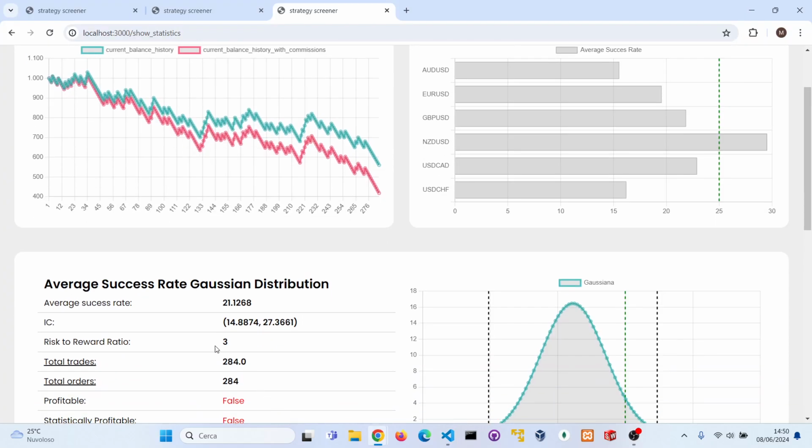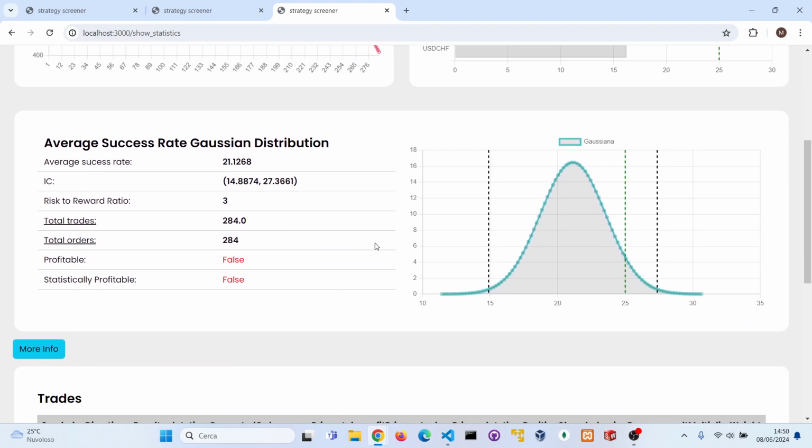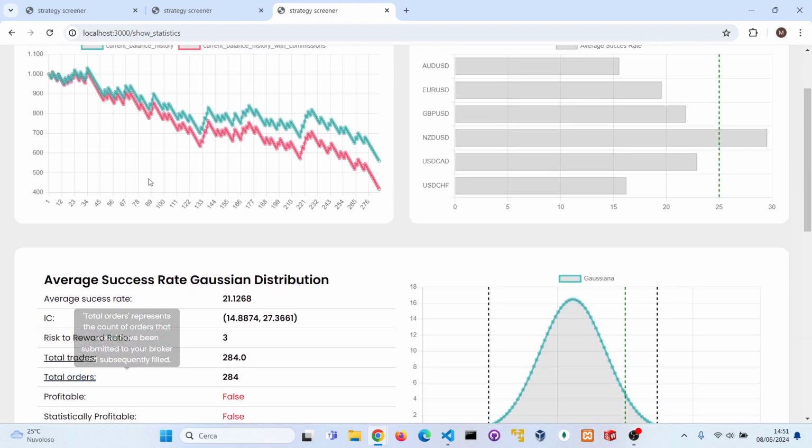So as you can see, the number of trades increased. The average success rate is almost the same, because this strategy basically doesn't work with any conditions. So don't try this strategy. Never try this strategy in real life. And yeah, in this case, I wasn't able to improve the strategy. It happens. You have to try, and by using software like this one, in some seconds you have done it, and you know immediately. And yeah, look how many fails there were in a row.